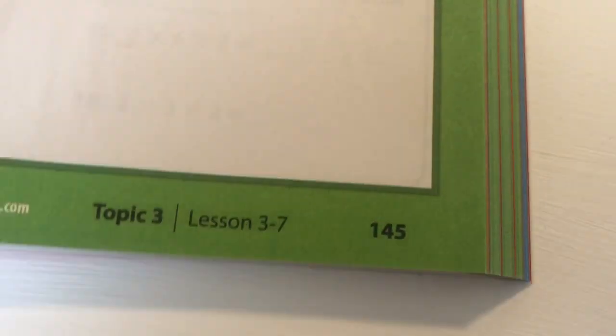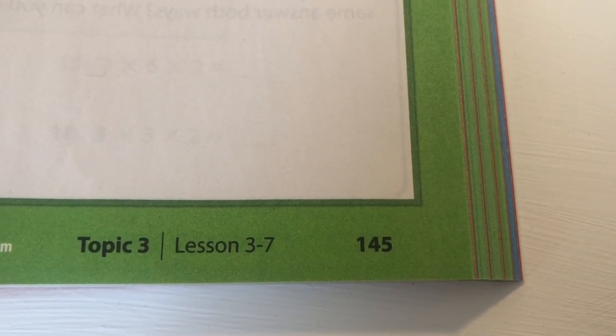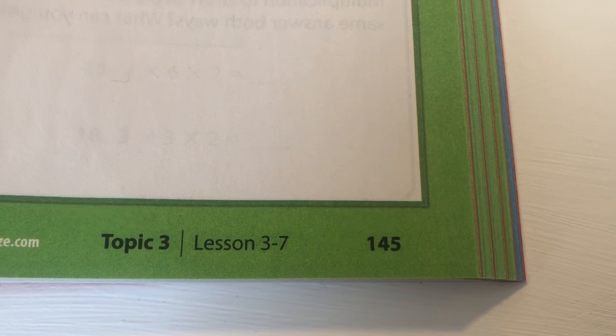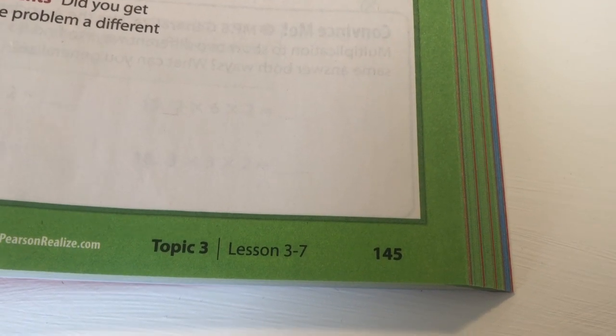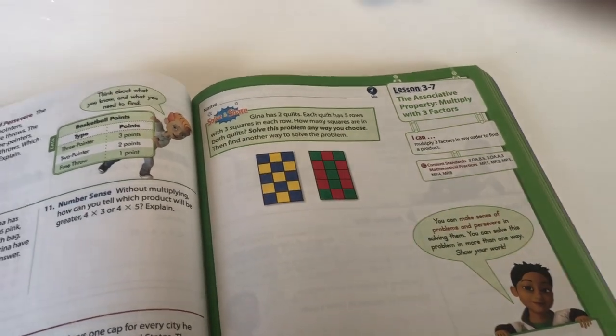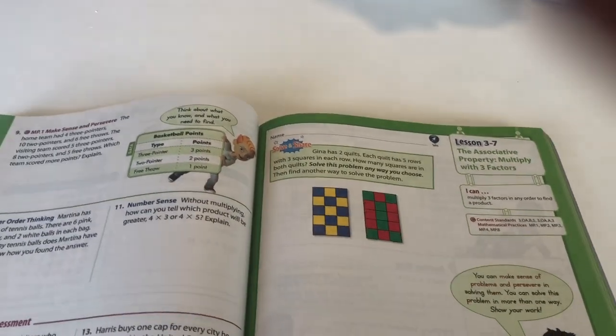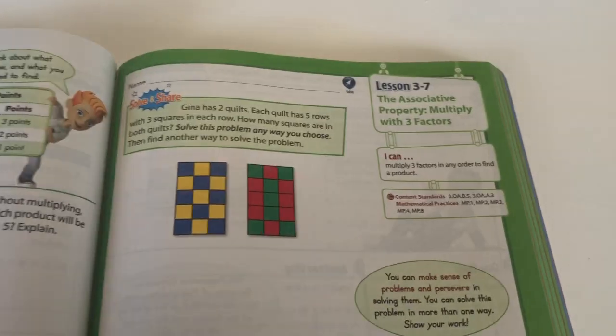Okay, once you have your math book, we're going to turn to page 145. We're gonna do a lot of skipping around since we've done most of this stuff already. So you can start at the beginning and work your way there if you want to do some extra practice. But we're gonna do certain lessons throughout the next 2 weeks. And our first one's on page 145. So if you're still not ready, again, pause it, get yourself ready. We're gonna do a lot of pausing during this, so that way you have time to think about these math problems and work on them as we go.